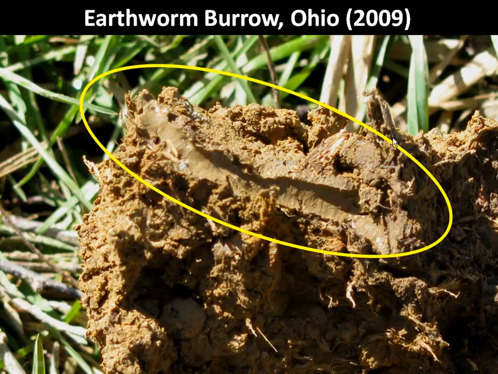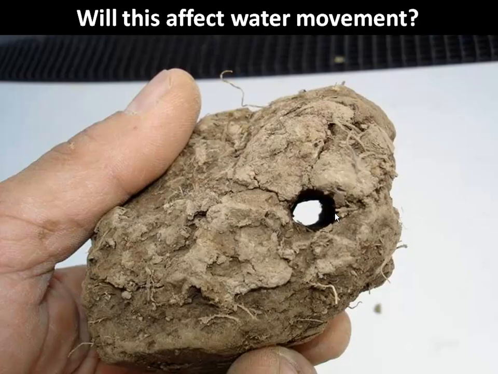I love this picture. I took it in Ohio a few years ago, and it is also a picture of an earthworm burrow, but the reason that I really like it is that you can still see the slime from that earthworm. So the shininess that you're seeing in the photograph is the slime that the earthworm adds to the soil. That's great for binding soil particles and improving soil structure and water flow, but as we're going to see in a little bit, it can also have some issues. Again, in agricultural settings, we don't have the same problems as forested settings, but we have some other problems that we do need to deal with.